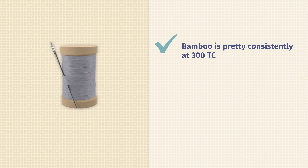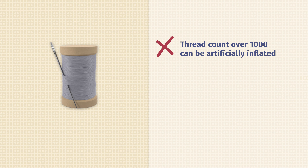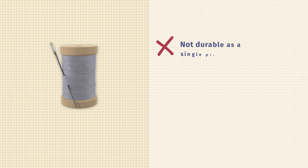Bamboo, in my experience, is pretty consistently at around 300, while linens, if they list a thread count, will be very low — like 50 to 150. I am suspicious of sheets with a thread count over a thousand, and here's why: companies can use two or three ply threads to artificially inflate their numbers. This means the thread can have two or three fibers within a single thread. These threads are often not as durable as single ply threads and they're prone to pilling more too. So if you see something super high, be a little suspicious.